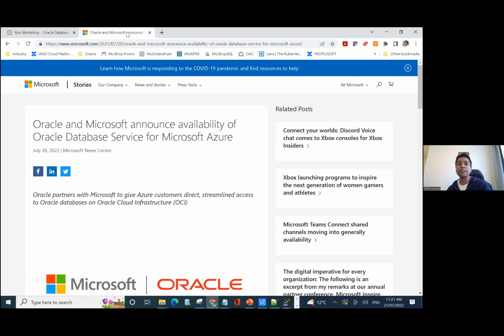It helps customers who are on Azure to also utilize Oracle Database on cloud in a seamless way. It's helping them have a hybrid cloud strategy with a better experience and a big transformative journey.